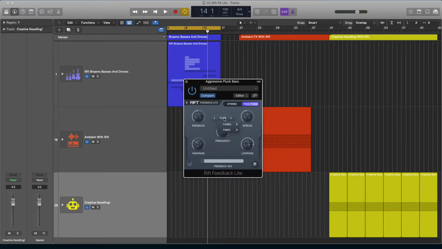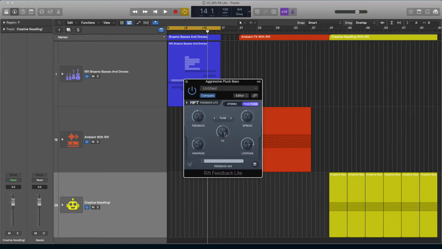Now, when you're in tune mode, whether you select MIDI or tune, MIDI mode allows you to connect to your MIDI keyboard or the instrument that you're using, so it tracks every note that you're playing, which is really, really useful. I'm not going to be demonstrating that here, but it is something that you can use. Tune mode allows you to select a particular note or even a scale, which is really useful.